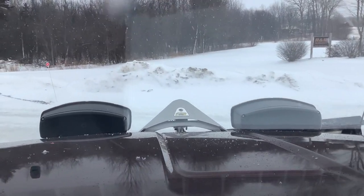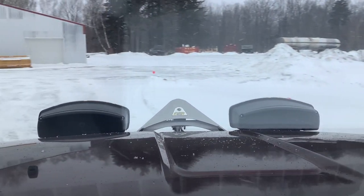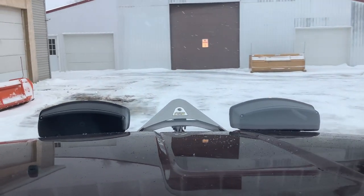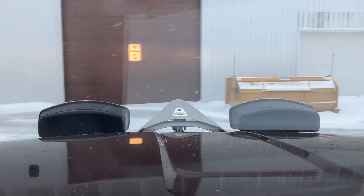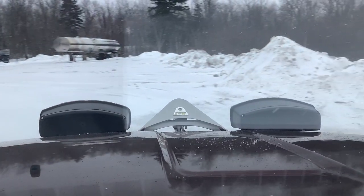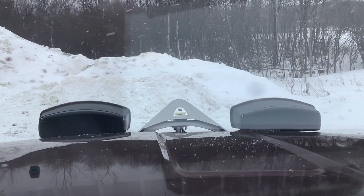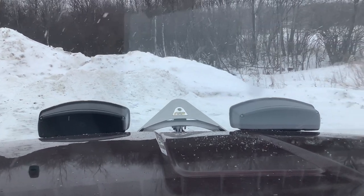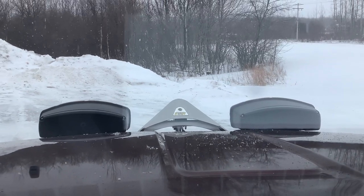So, and this is pretty normal for snow in the afternoon up here. We get a lot of late afternoon snow showers and early morning. So we might get a couple inches dumped on us out of nowhere tonight. Nobody's calling for it, but we'll get it. And same thing in the morning. There's a lot of times we'll have these snow squalls in the morning that last an hour or two and give us 2-3 inches of snow.